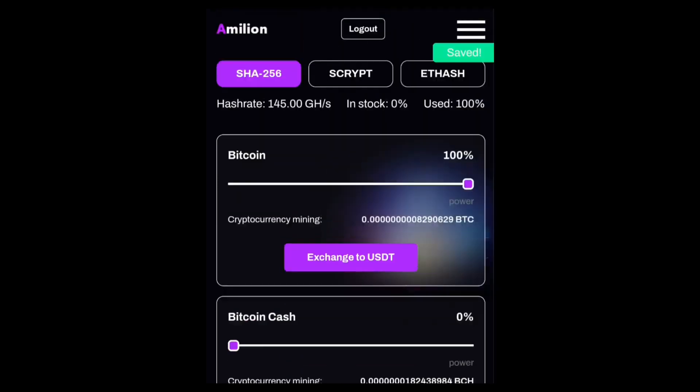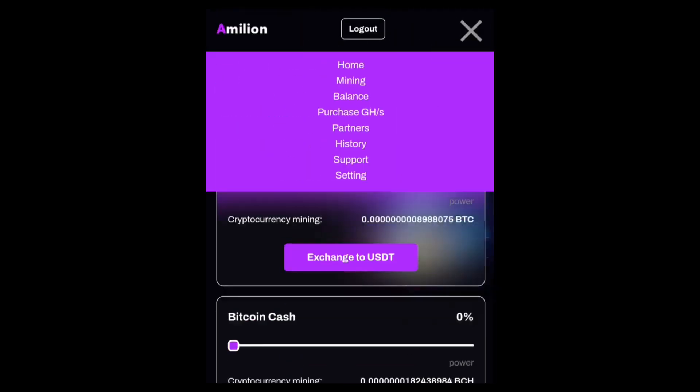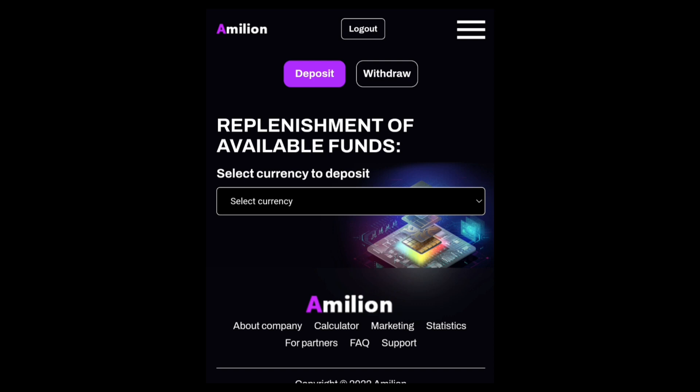On the dashboard you can also increase your mining power, but for now I would strictly advise you not to deposit into the website — focus on using the free miner. I won't be exploring the deposit icon. If you need to withdraw money, come here and click on Balance, and you'll see the withdraw icon. There are two basic icons: the deposit icon and the withdraw icon. We are using the free package in this video and I'm not encouraging any deposits.